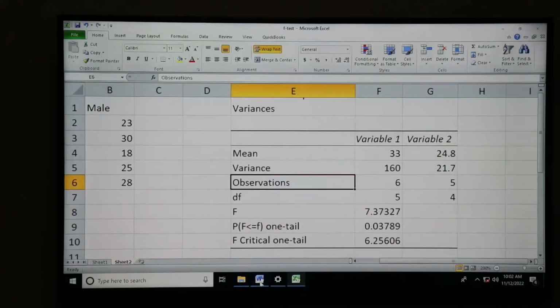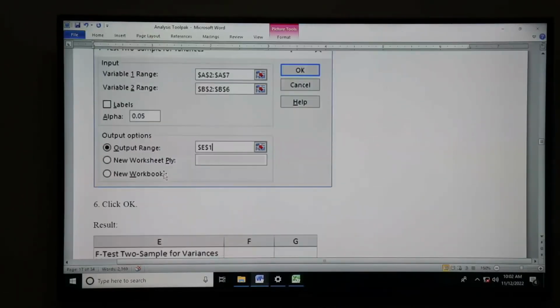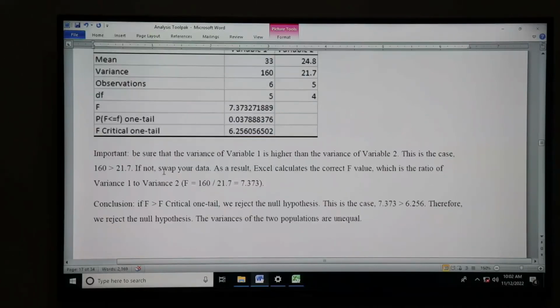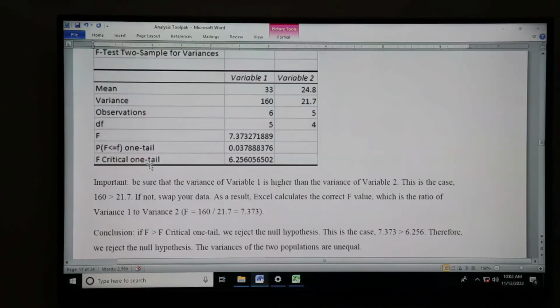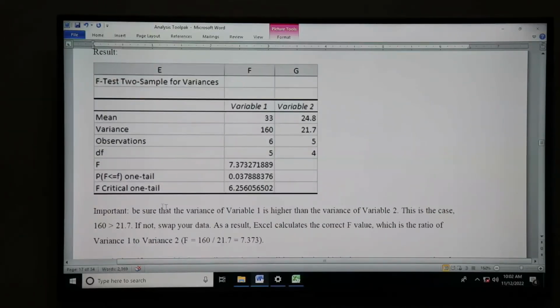Maybe to follow up on that, when you run this, it is important to note that whatever you have seen here, be sure that the variance of variable 1 is higher than the variance of variable 2. In this case, 160 is higher than 21. If not, swap your data.